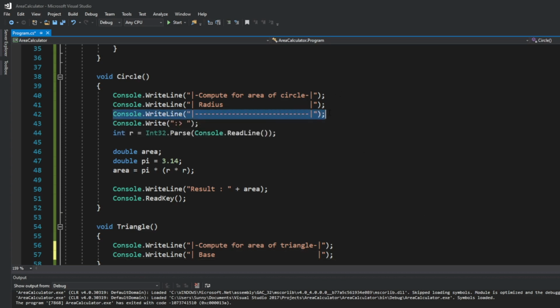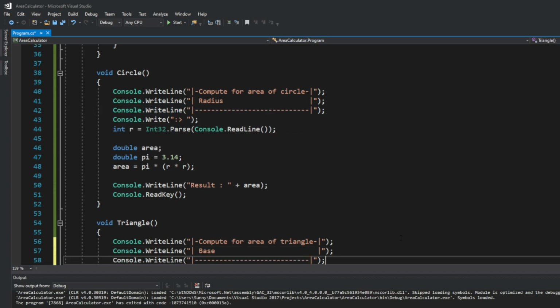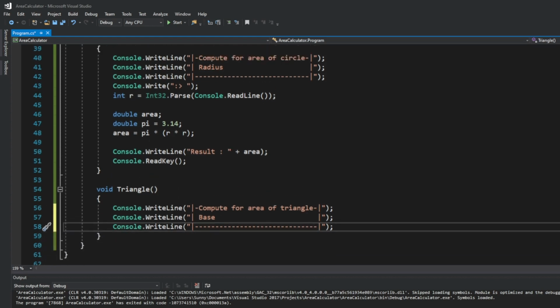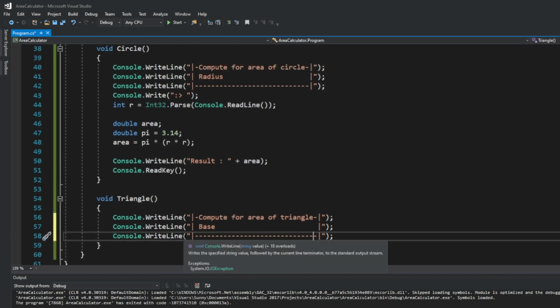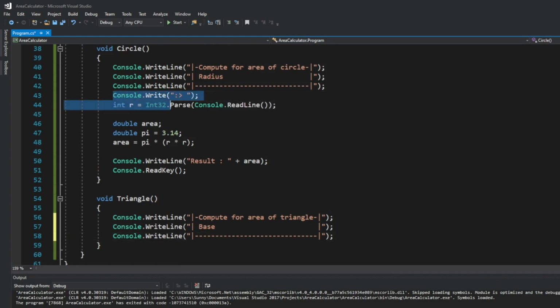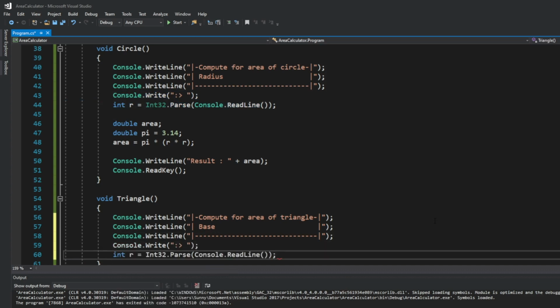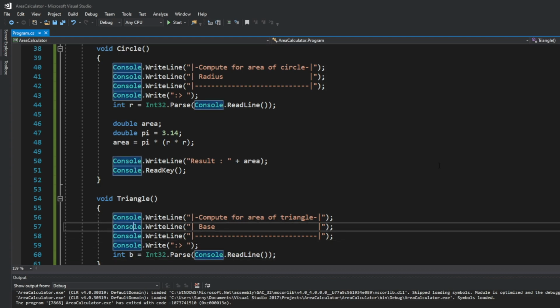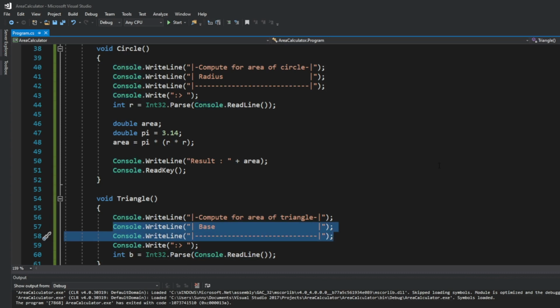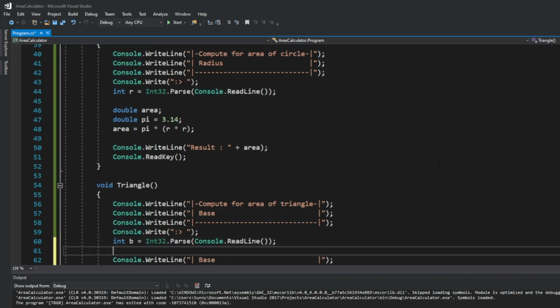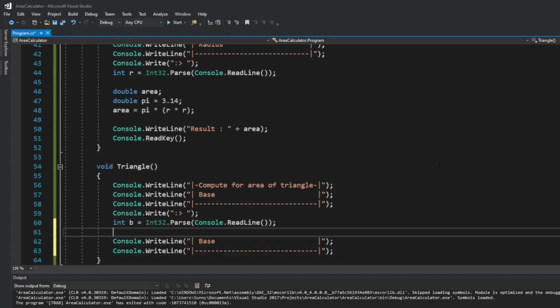We can just have it here B for base. Then next is, going to have it here.